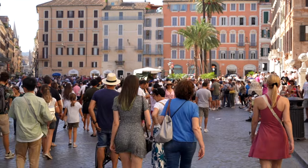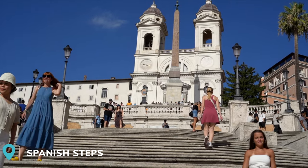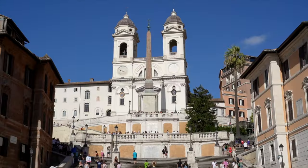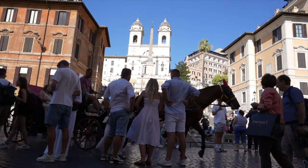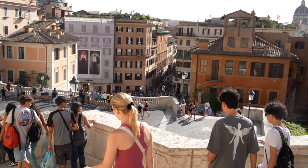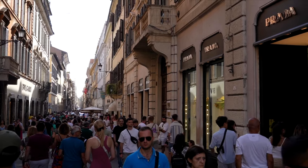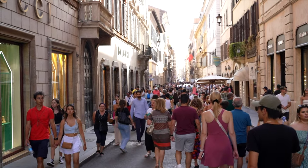Another key spot you need to visit while in Rome is the Spanish Steps. This iconic staircase consists of 135 steps that connect Piazza d'Espagna at the base with the Trinità di Monti Church at the top. Built in the 18th century, the Spanish Steps are a symbol of elegance in Rome and have inspired many writers and artists throughout the years. The elegant design provides a picturesque backdrop for people to relax, socialize, and enjoy the charming atmosphere. It's also a vibrant area surrounded by high-end shops, art galleries, and cozy cafes, making it ideal for shopping and indulging in the Roman lifestyle.